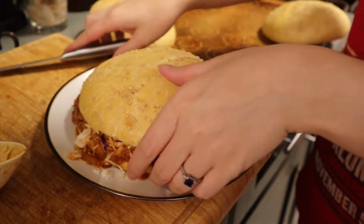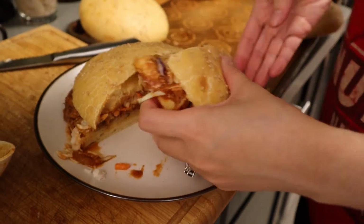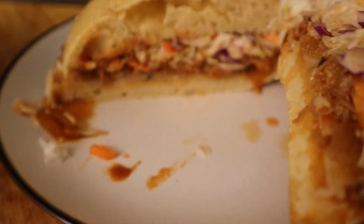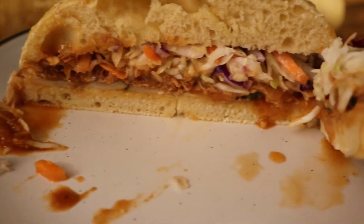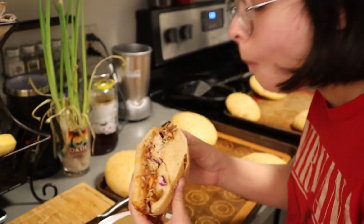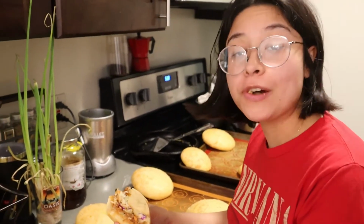Take a look at the cross section. Oh, a little better. Okay. That's very good.